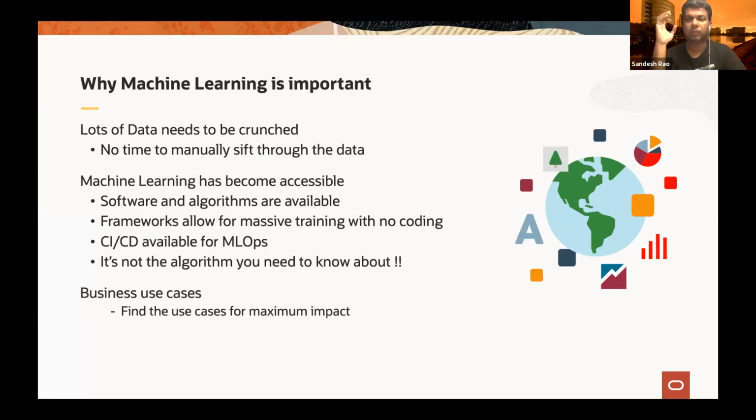And obviously, the most important thing that people focus on is the algorithm. You don't really need to know what the algorithm is. You just need to know it's there, and it's a tool that you use when you're trying to build a machine learning model. The thing that you need to spend most of your time on is finding the use cases that will give you the maximum impact. So basically, you want to make your boss happy, and your boss has to pay you a lot of money every year. In order to do that, you have to find the use cases that he or she is troubled with, and then work on those use cases. That's the most important thing to pay attention to.